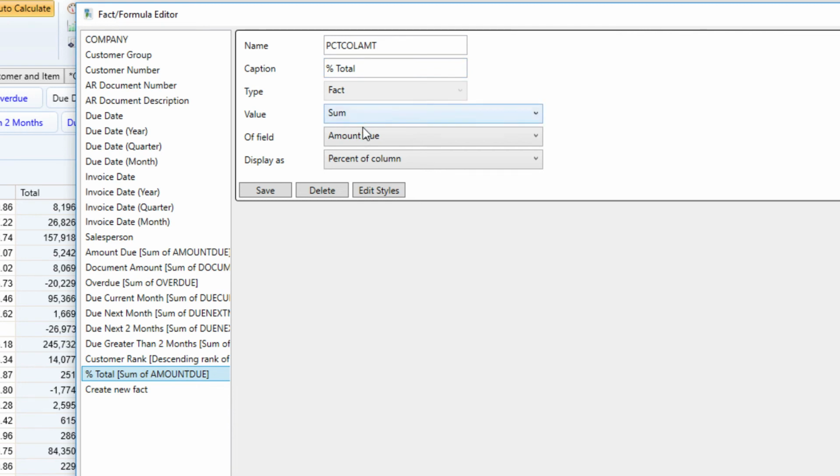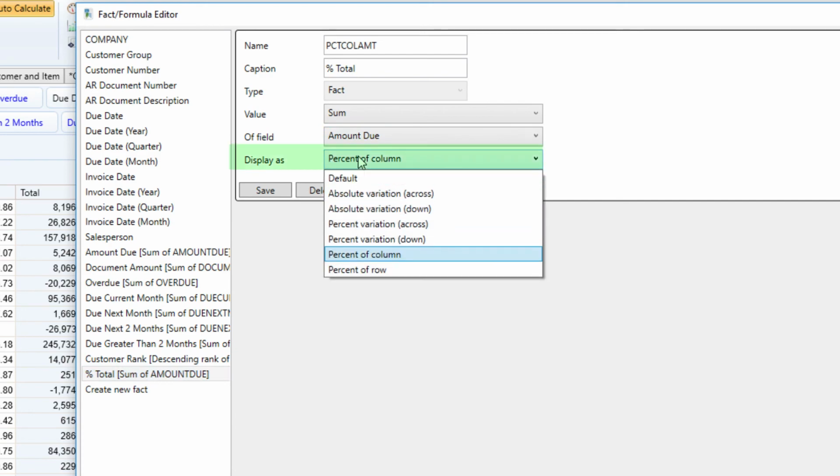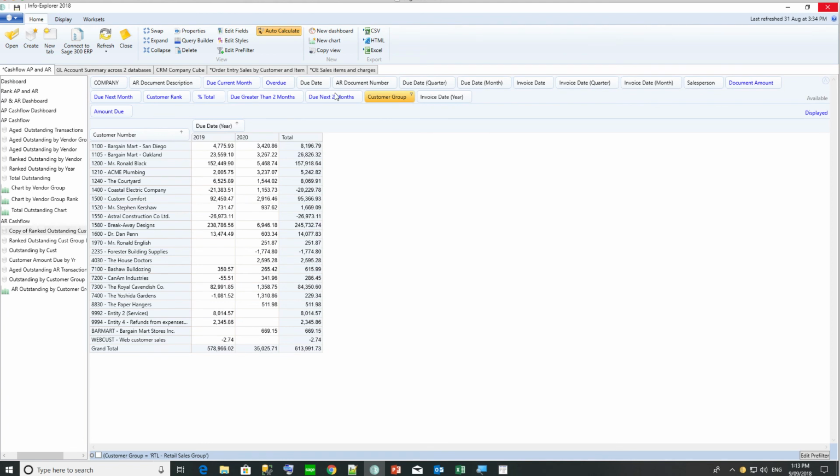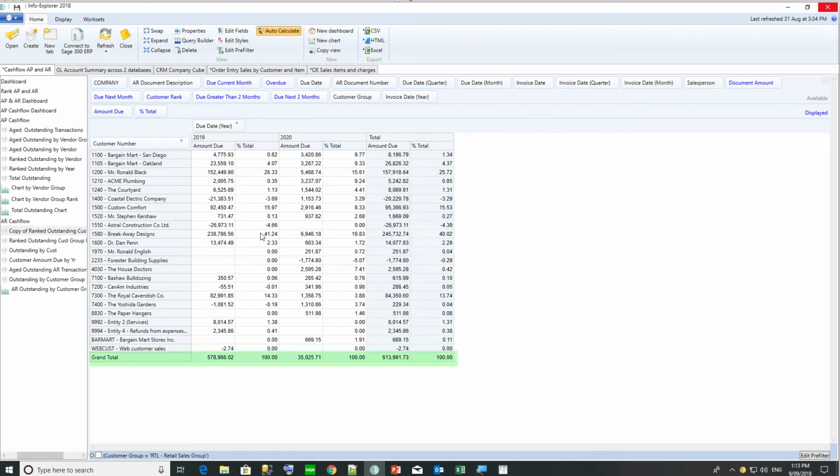It's a fact, it's based on the sum of the amount due, and it's going to be displayed as a percent of that column. So in the view that we are looking at now, we're seeing customers with a grand total. So when I add this field as percent of column, it will show me 100% for the grand total for all customers, and then each customer percentage is shown here in that column.